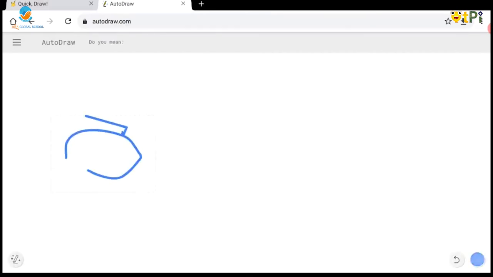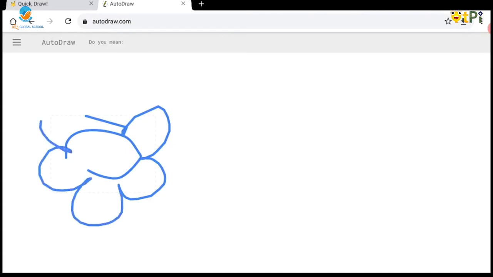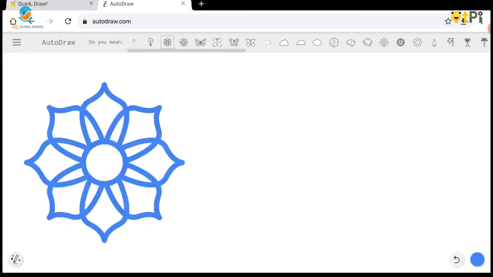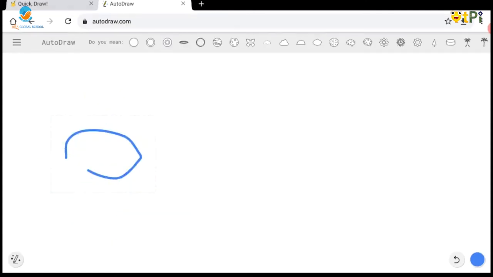Now in AutoDraw, in QuickDraw the AI guesses what you were drawing and it's like a game, like a challenge, but over here you're free to draw and make your own drawings, use your own creativity. And when you do it freehand, it's like messy, right? For example, I'm drawing a flower which is not very defined, but there are options which the AI shows us and we can actually choose one which is defined and looks nice, right? Okay, so I'm gonna undo this.